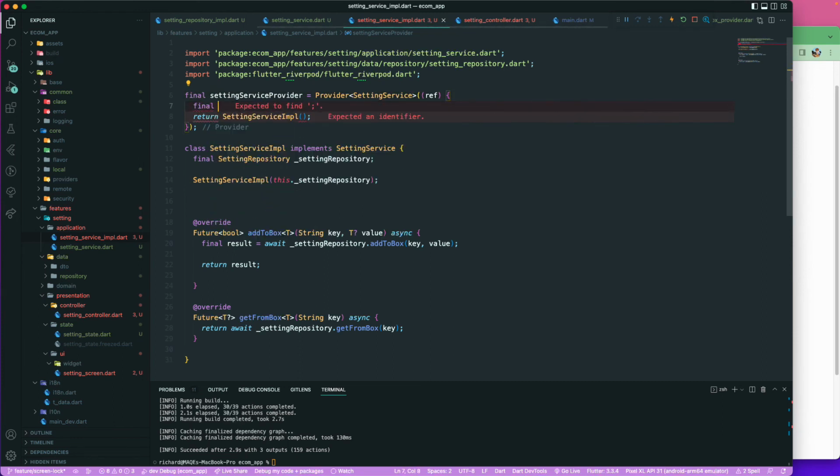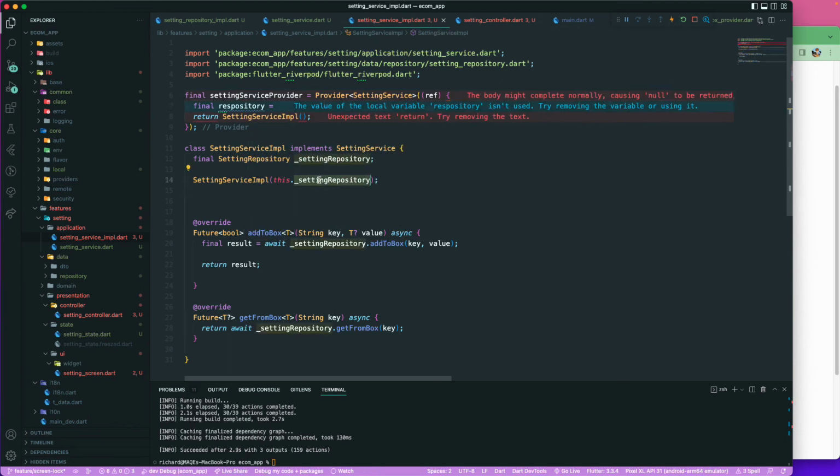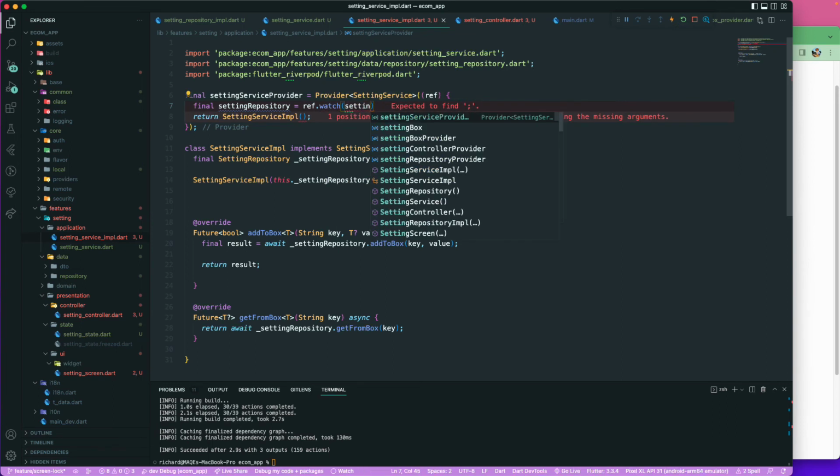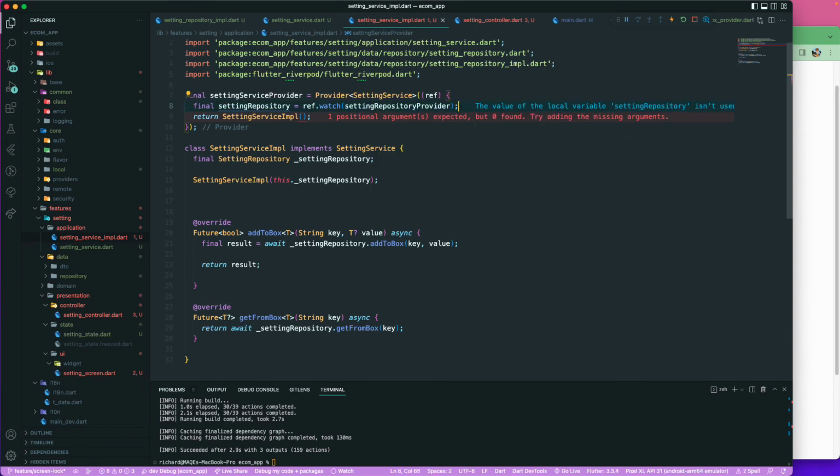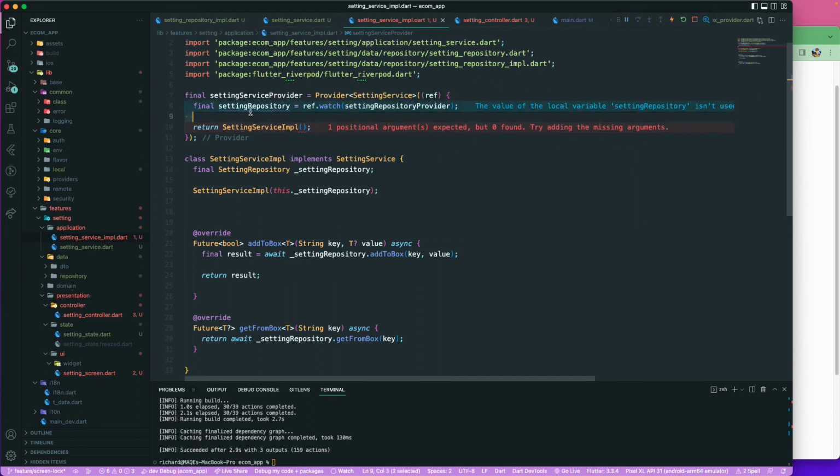The final repository equals the setting repository, which comes from ref.watch, so we watch the setting repository provider, and pass it over here. That should be fine.